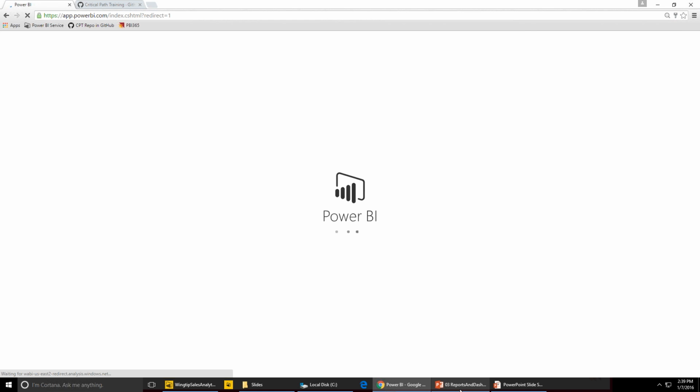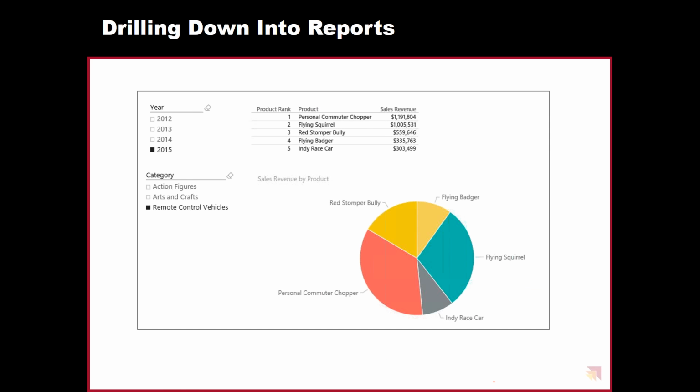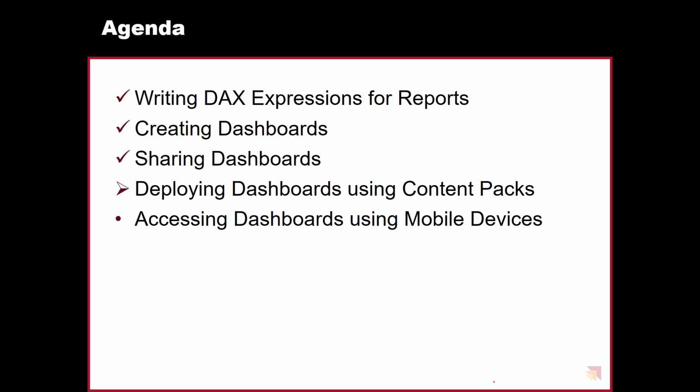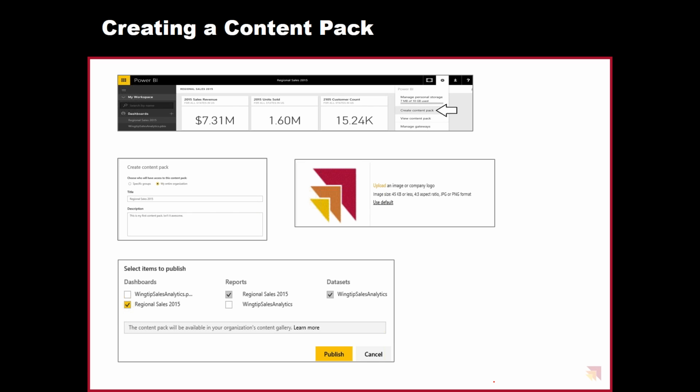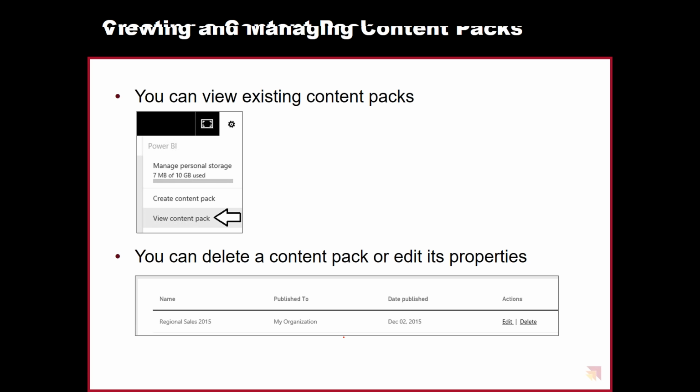And now that we've looked at sharing dashboards, the next topic we're going to look at is working with content packs. Okay, now what is a content pack? A content pack is a packaging mechanism for you to take a dashboard and the reports and data sets behind a dashboard, and make them available in another workspace.